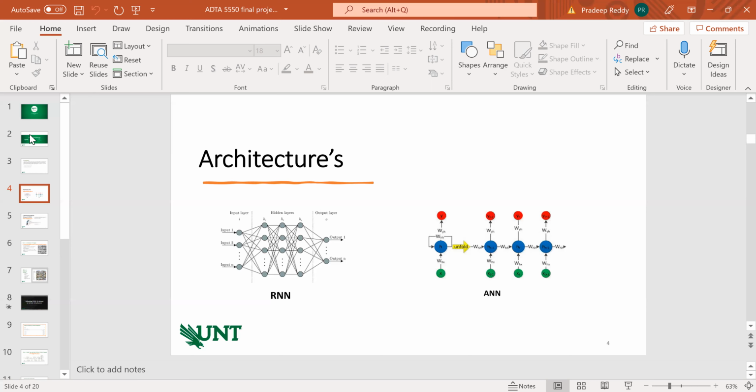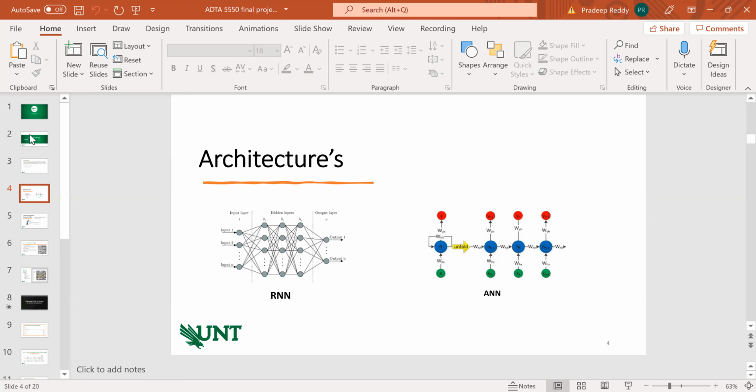Some of the advantages of RNN are that it captures the sequential information present in the input data, that is, the dependency between words in the text while making the prediction. Also, the output at each time step depends not only on the current word but also on the previous words as well. And in RNN, the same parameters are shared across different time steps. This is popularly known as parameter sharing.